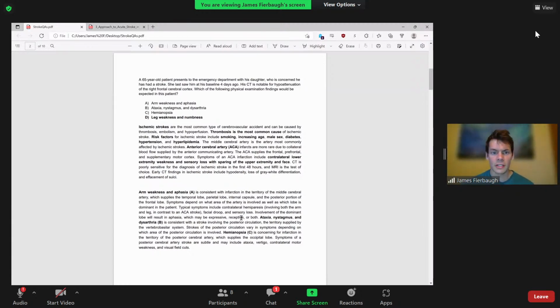But occasionally, in rare circumstances, branches of the middle cerebral artery may have isolated sensory and motor findings, but in the frontal cortex, we would anticipate that being an anterior cerebral artery distribution. And then the anterior cerebral artery distribution is predominantly lower extremity symptoms. So that would be kind of waist and down is where we would anticipate seeing those symptoms.